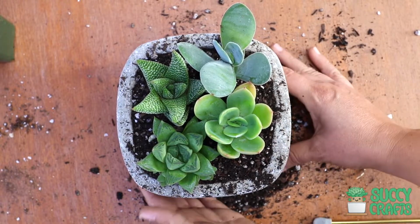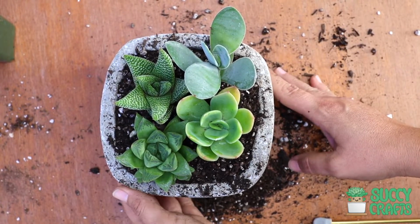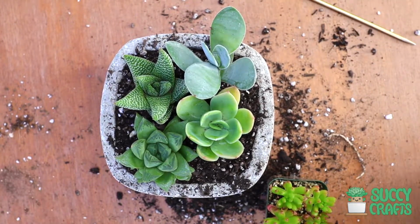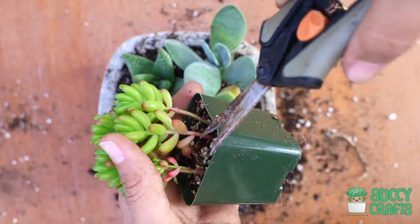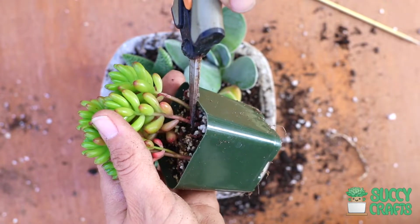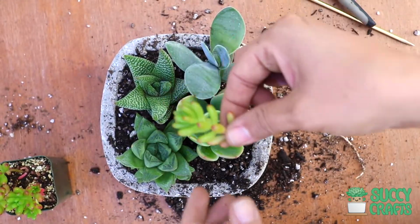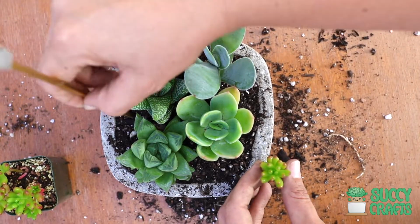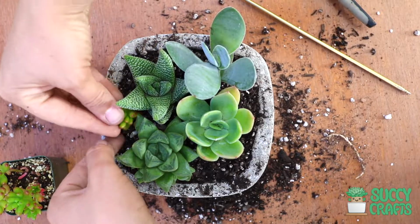And now for my little fillers. And that's going to be the sedum, pork and beans. So, I've got the little pot here. And all I'm going to do, it's really simple. It's not a big deal. I'm just going to, you can see, snip it right at the bottom. Take it out. And I'll put one for sure over here, and I'll make a little hole, and I'll just stick it right in.